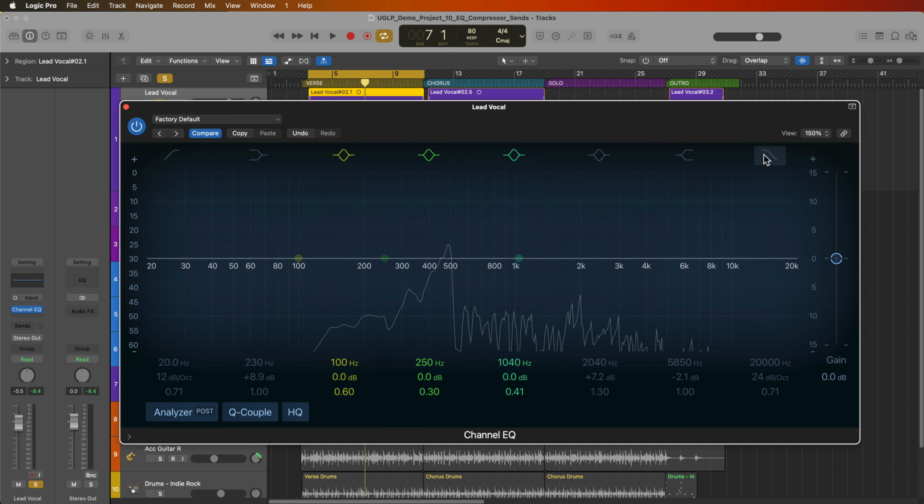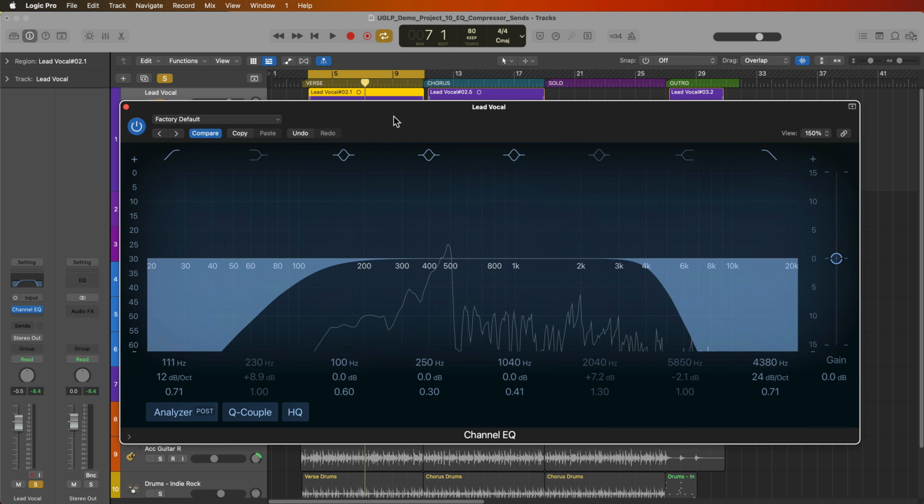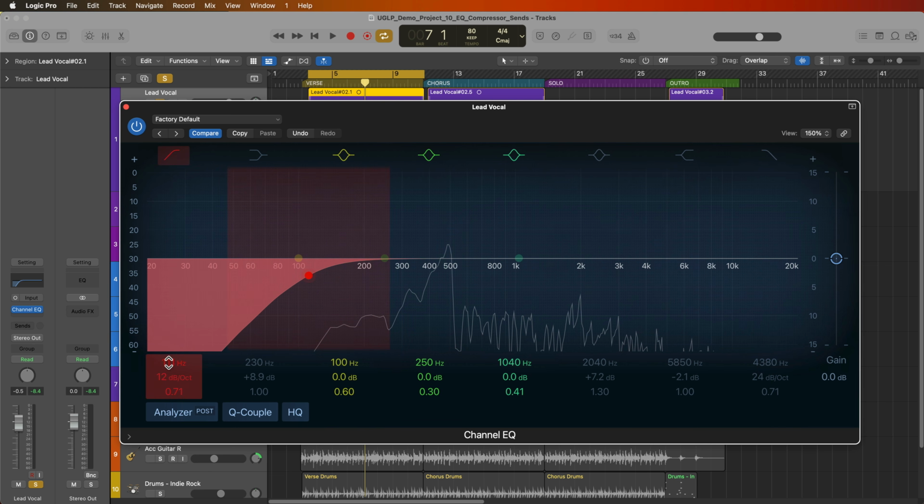Likewise, on the outer ends, you have your high pass and low pass filters. Now, the terminology with filters is a little weird, especially for beginners, but a filter like this one down here cuts the low frequencies down to basically infinity at some point, but it allows high frequencies to come through.